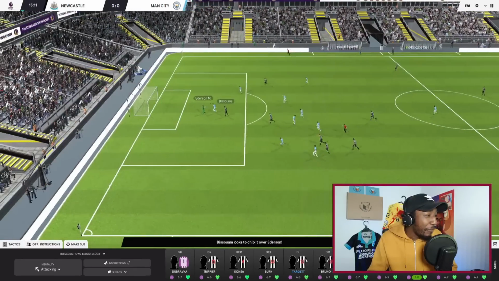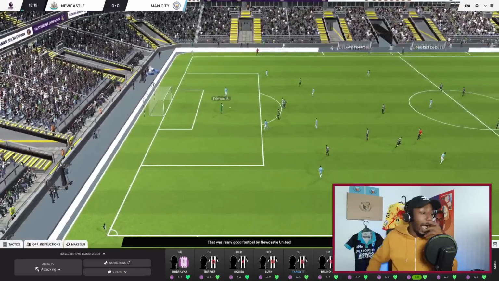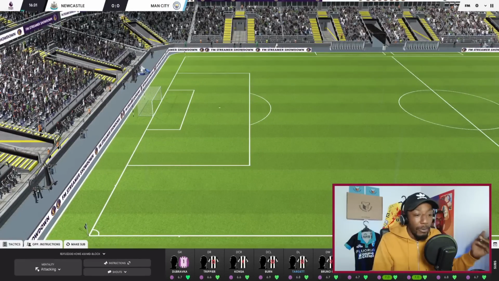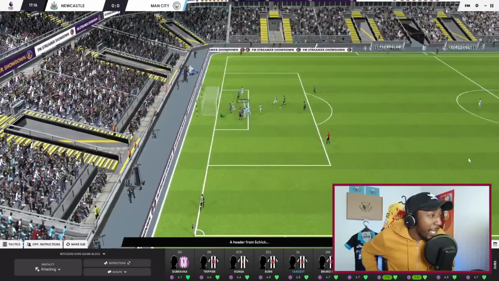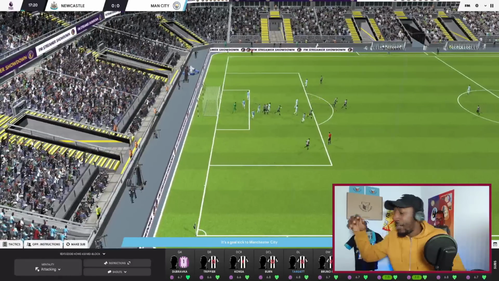Bissouma makes a break and runs through the midfield. He tries to chip the keeper. Why? Why would Bissouma, with little flair, try and chip the goalkeeper? That makes no sense. But here's Kieran Trippier. He whips it in. Patrick Schick. Oh, this is mad. We're not going to win this, are we?